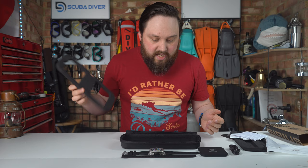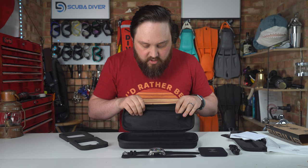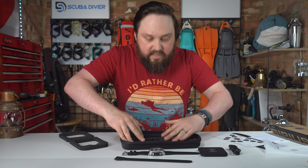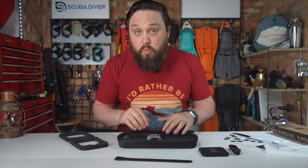There's another foam insert that you can take out and then reuse the case as much as you want. You've got a separate mesh pouch for accessories like your dry suit strap. If you wanted to, you could put the first insert back in and leave your computer in there so it's nice and safe, or you could wear it day to day. Let's take a closer look at the computer itself.